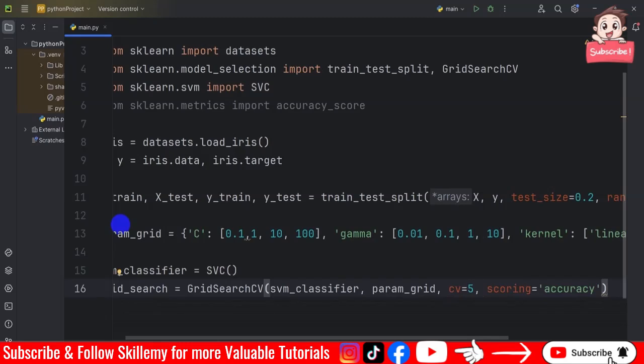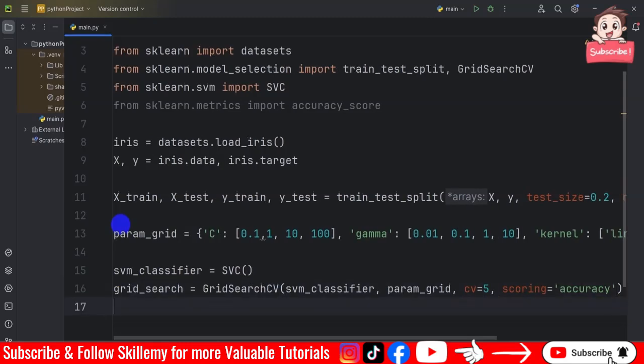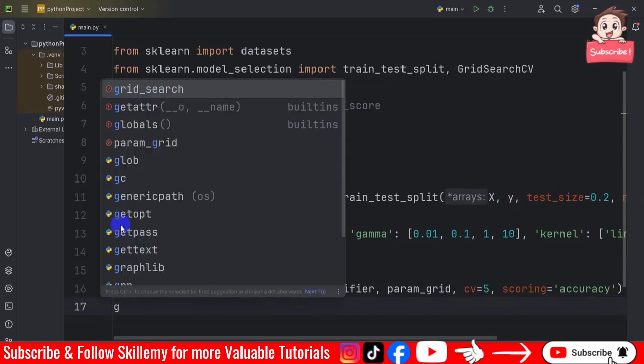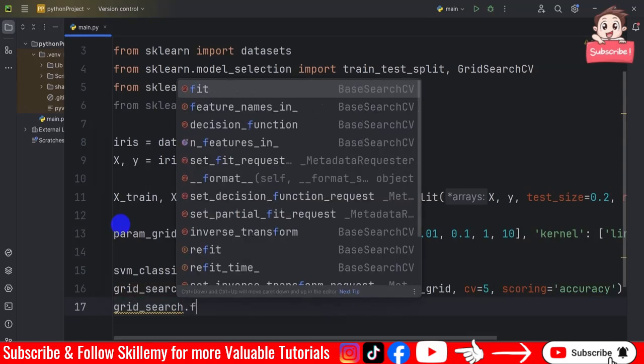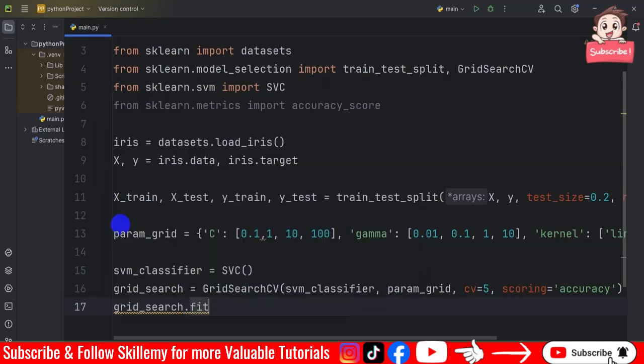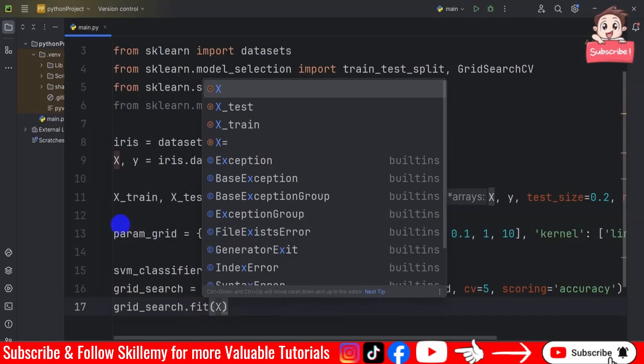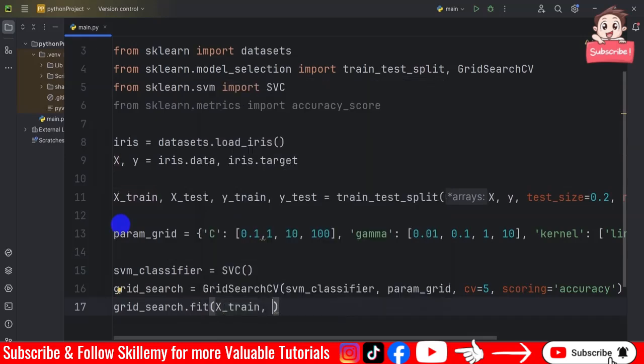So now it's perfectly created, the accuracy. Now, at the next step, I'm creating the get base parameter. Here I'm creating the test and training. Here I create the grid search and call fit, and inside it first I pass the X train, and also the Y train.